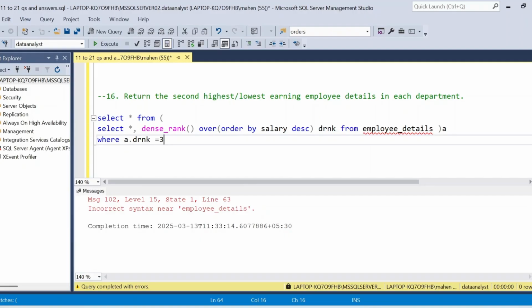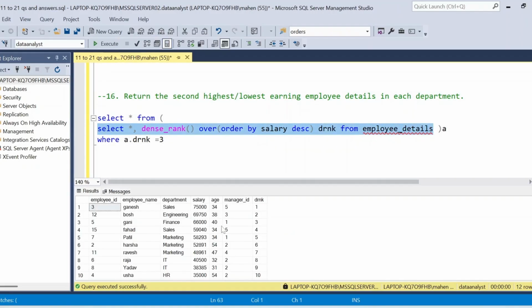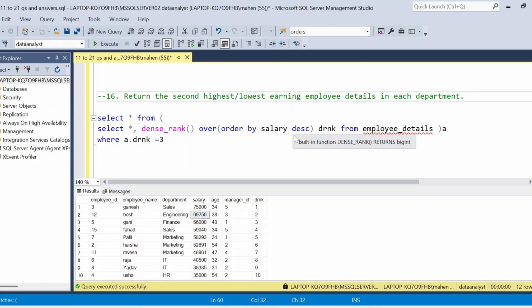Why is it returning incorrect syntax near employee details? Okay, let's see here. I'm just executing it alone. You can see now, we just assigned rankings on the basis of salary in descending order, right? So now this is asking us to find the second highest or lowest. We can find both. We'll find the second highest, and then we'll find the second lowest also.